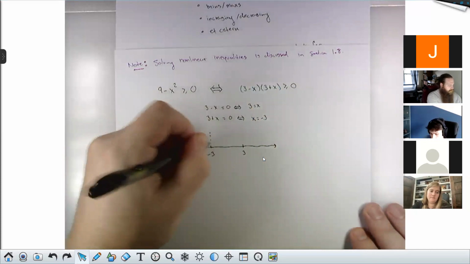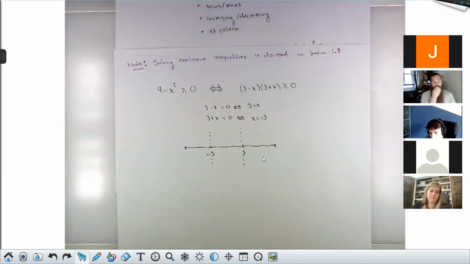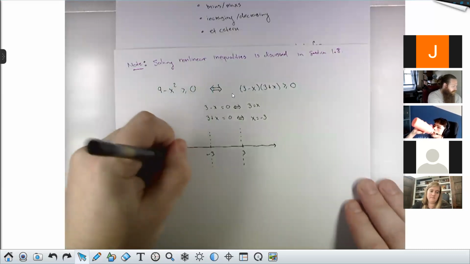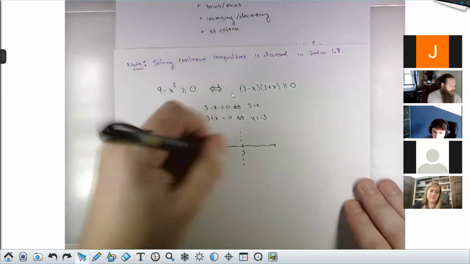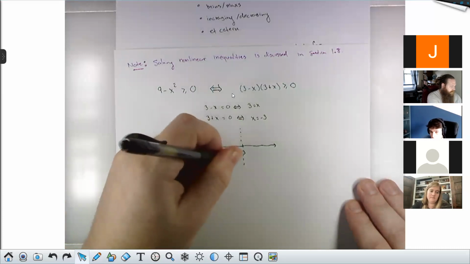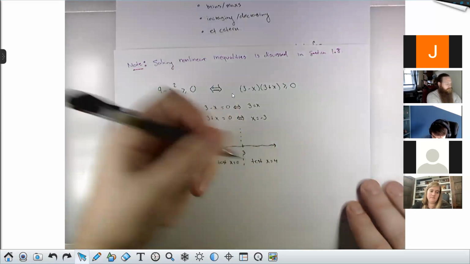And you'll notice that this splits the number line into 3 regions. From each of those regions, you will grab a test point. You will plug that test point into either this inequality or this one. Doesn't matter because they're equivalent. Usually they just say plug it into the original, but really it doesn't matter. So over here on the left, I'm going to test x equals -4. In here, I'm going to test x equals 0. And over here, I'm going to test x equals +4.